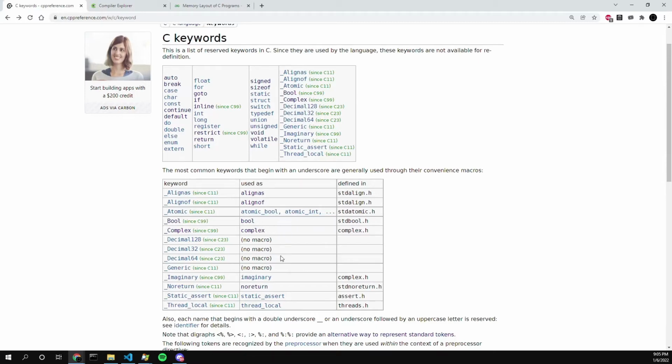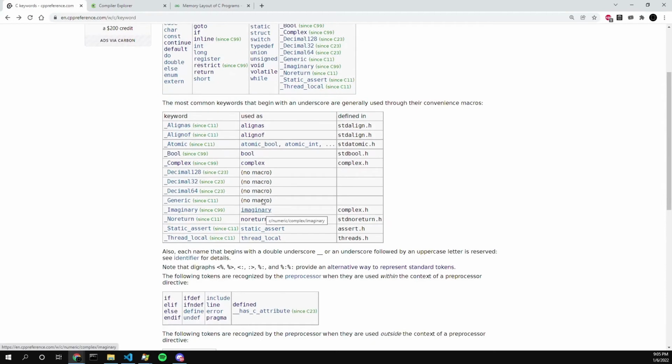Imaginary, complex, we aren't going to be touching on those. You can know that they exist. So if you ever want to do complex math and see a Mandelbrot set generator, for example, complex.h is your friend. No return. I didn't even know they added this, but this is all C11 stuff, and all of the C11 stuff is beyond what most people use. I don't even think you're allowed to use C11 on real C projects.